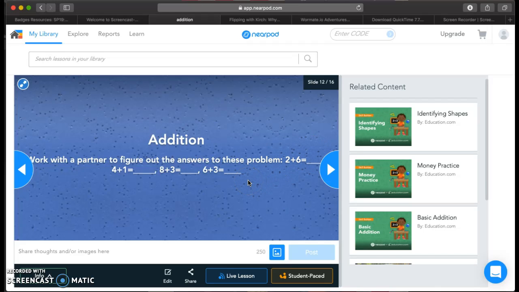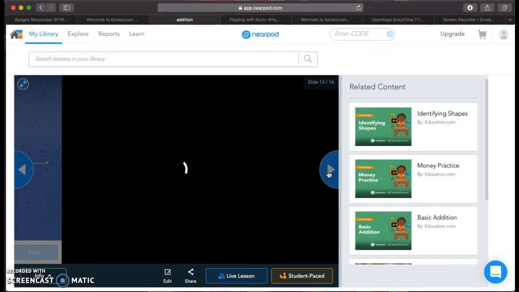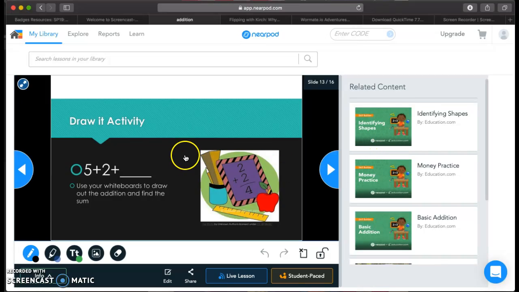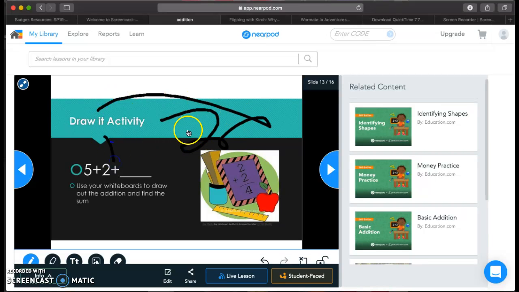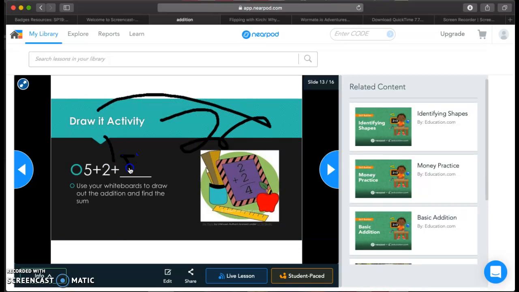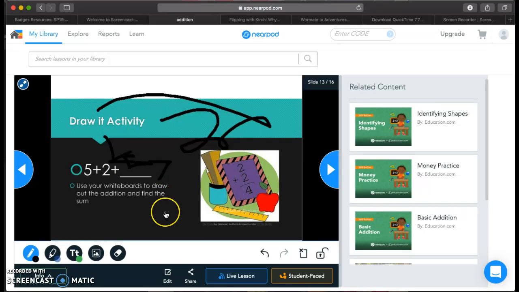That makes it pretty engaging because they can work on it with other people, even if they're not right next to those other people. And I think it can also make it more fun for students because they get to work with others. And then they have the draw it slide, so you can actually draw all over the slide, which would be fun if you have questions. Students can actually draw in their answers. It just makes it more fun for them to be able to draw on it.